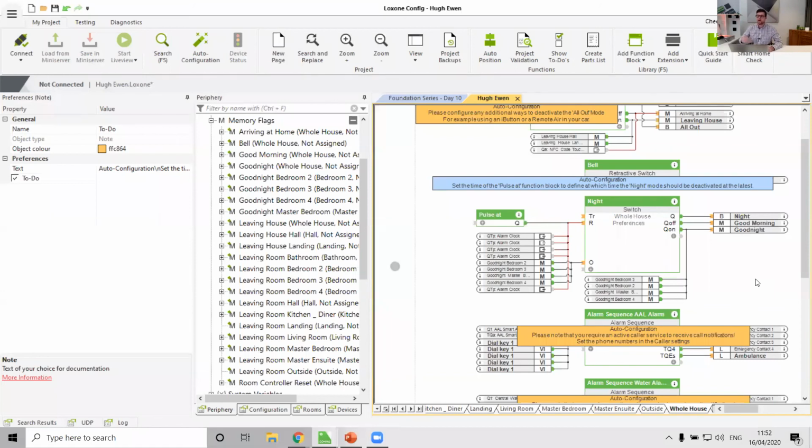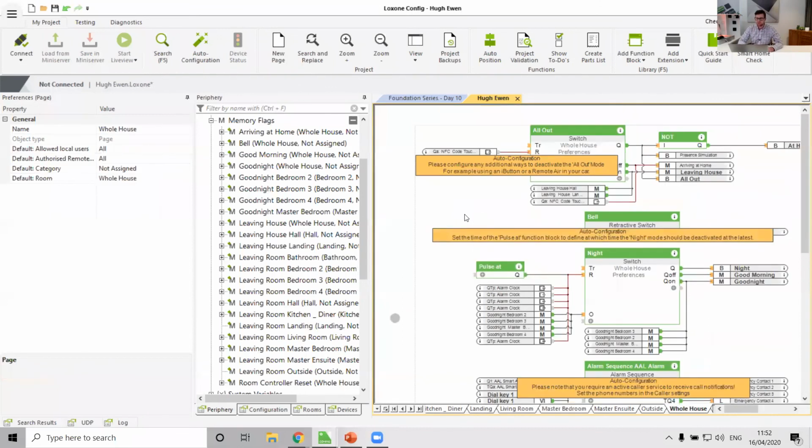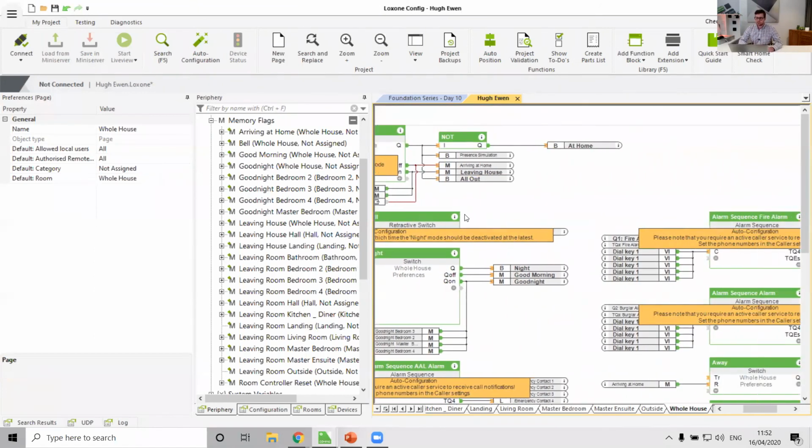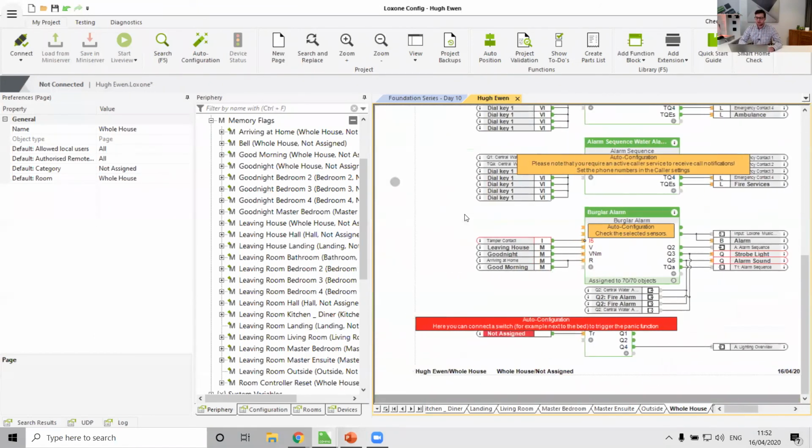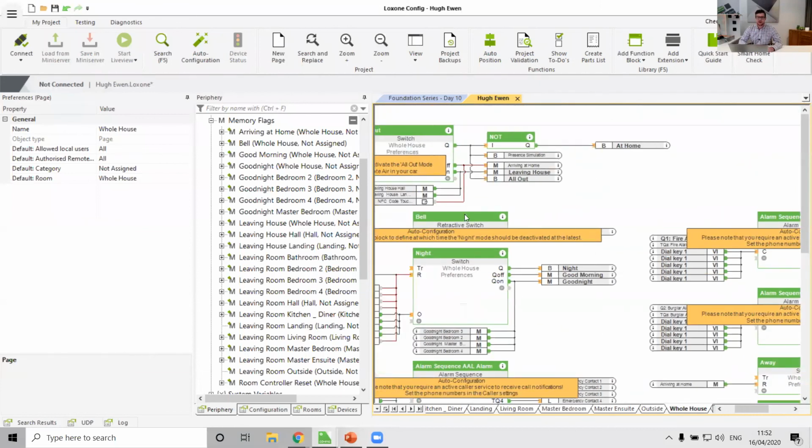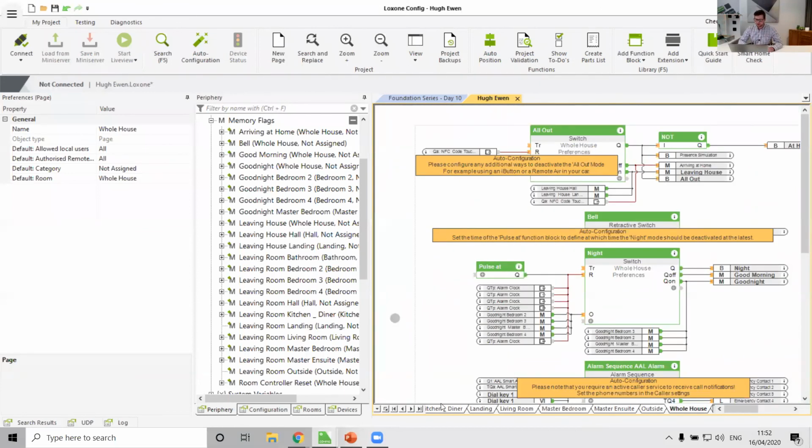But it does save a lot of time and a lot of energy, and it is a great tool that you should try out. The reason I've been showing you it all manually throughout the week is because if we started off by pressing auto config, pages like this are going to look very scary. But now that we know what they all do, we start to get an understanding of what it's given us.